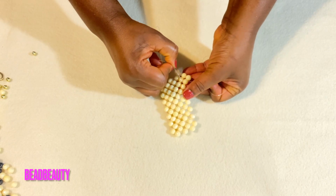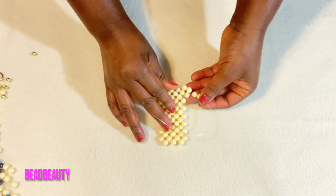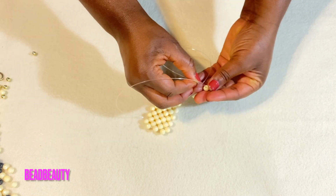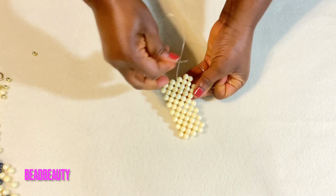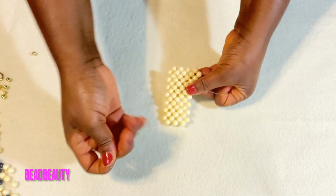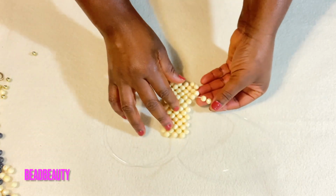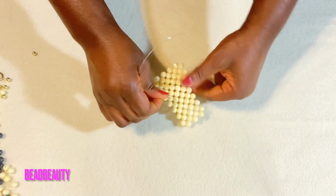Enter the next bead, and I'll be adding 2 beads to my line. 2 beads, cross and pull. Into the next bead again. I add 2 beads to my line. I'm going to cross and pull.